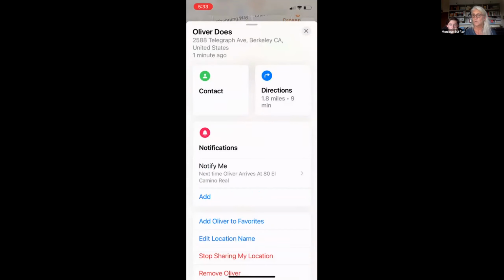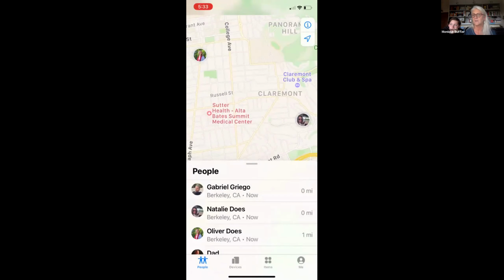And then when he gets home, so say he gets home from work at 2 in the morning, I get a notification on my phone quietly that just lets me know that he's home. So if there's somebody in your life that you want to keep track of and know that they made it home safely or made it to an appointment safely, that's one way that you can do that. And that's under People. Cool.